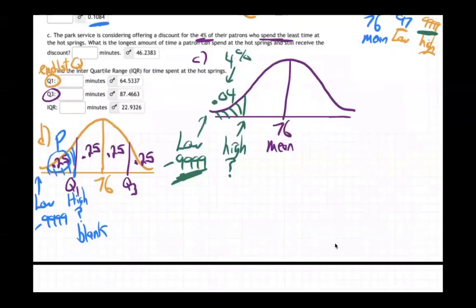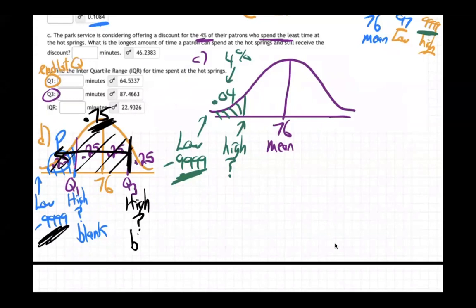Okay, and now, finally, for Q3. So Q3 is going to be all the way down. And that's going to be 75%. From Q3, left forever is 75% of the bell curve, right? Into the third quarter, you're 75% of the way through the game. So the low is still going to be the same because we're going all the way left forever. The high is now here at Q3, unknown, blank. And the P now is 0.75 because it's 75% of the curve.